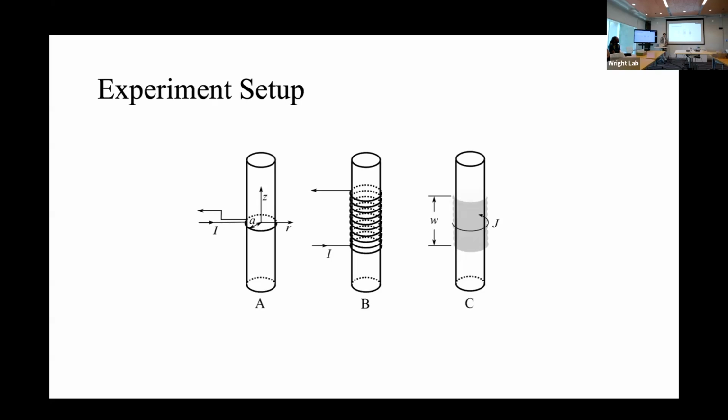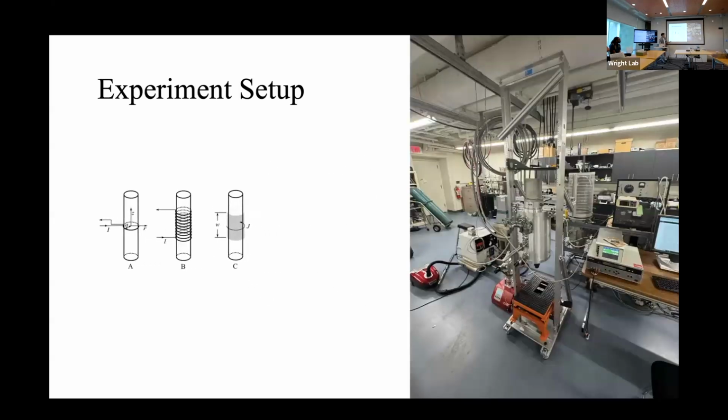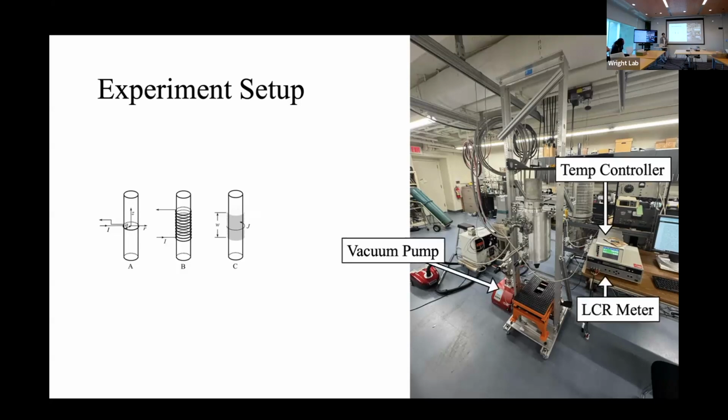The current experiment setup is a somewhat test trial version of the proper experiment. We have a copper wire wound around a conducting copper rod in 15 loops, and we want to calculate the resistance of this setup while accounting for eddy currents in the material. This is our current setup. Different parts include a CTC temperature controller, an LCR meter, and a vacuum pump, so the cryostat can be emptied out to pump in the helium connected to the compressor for the helium, and the cryostat itself houses the aforementioned rod inside.